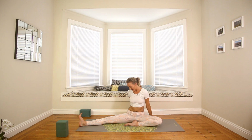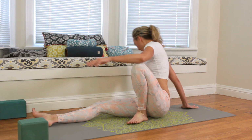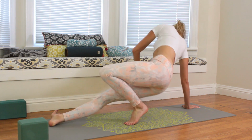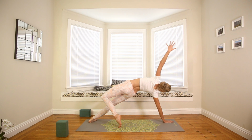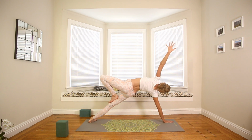Take your right hand behind you. We're coming into Svadhisthana, second side. So you're going to take the right hand behind you. Make sure it's the right hand behind you. Press yourself up. Yep. And then here you are in little wild thing. Or you can take this time left sole of foot into your tree.